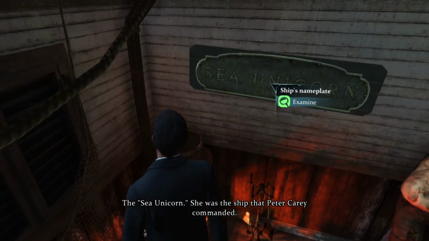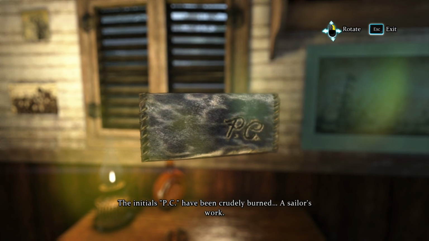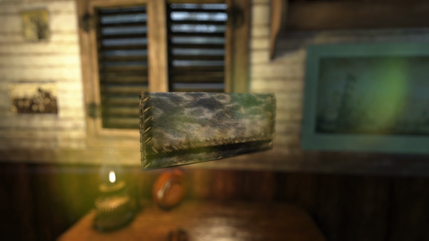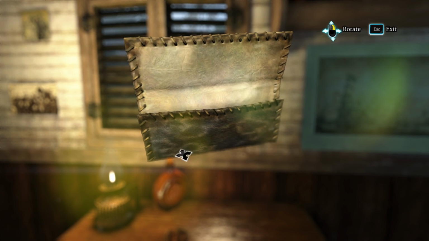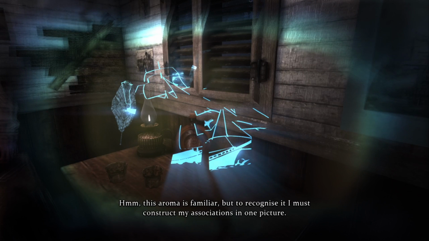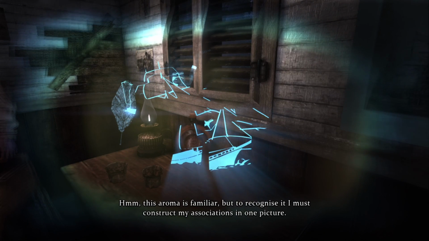The Sea Unicorn. She was the ship that Peter Carey commanded. The initials PC have been crudely burned. A sailor's work. This aroma is familiar, but to recognize it, I must construct my associations in one picture.